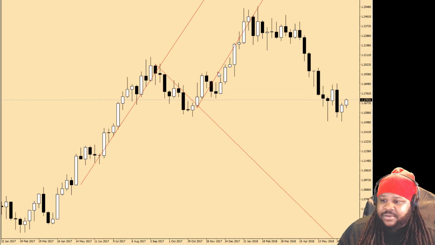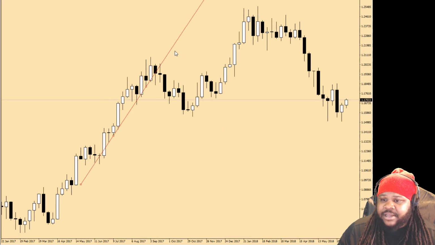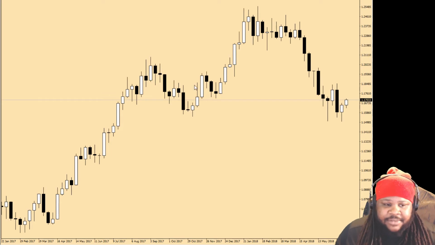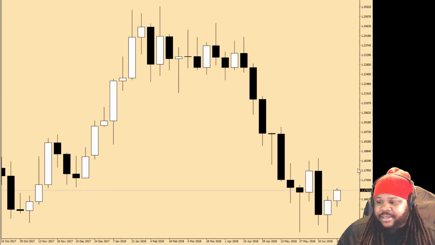So let me go ahead and get these off of here, because you guys already saw that this is a trendy pair. Okay, sometimes MT4 can be a little difficult. So what you want to do is assess the volatility of the pair. This is what I usually like to do when I'm trading, and this has helped me so much. If I'm looking at this pair during the flat times, what I can see is there's a lot of volatility going on.